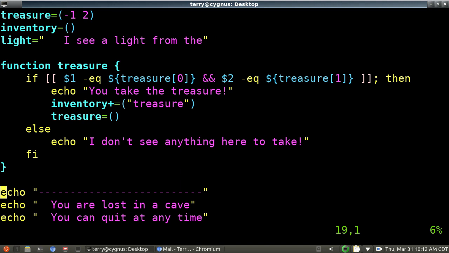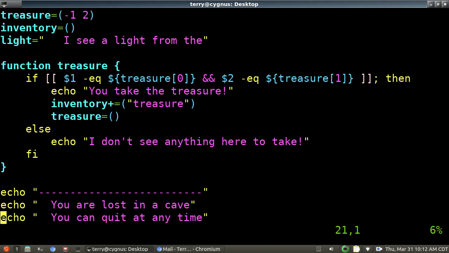Make sense? So how do we implement that? We just put that in a function. The reason I put it in a function is because you'll want to do this multiple times. Basically, at any coordinates you're at, the person could check to see if there's treasure or whatever. I don't want to keep typing all this every time to see if there is treasure, so I just put it in a function. Okay, so how are we going to implement that?